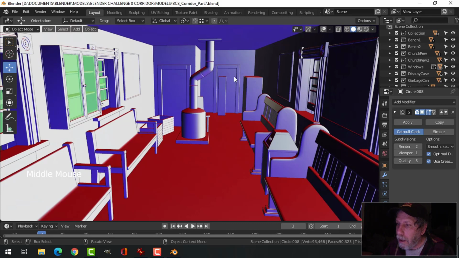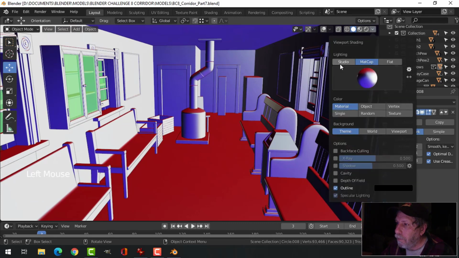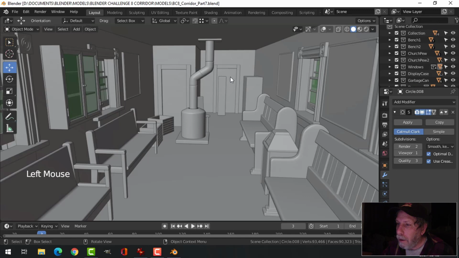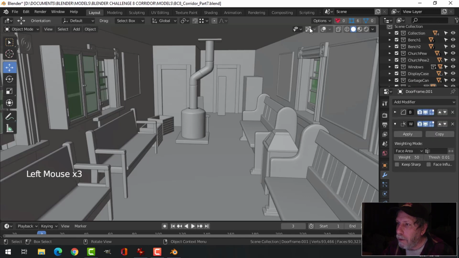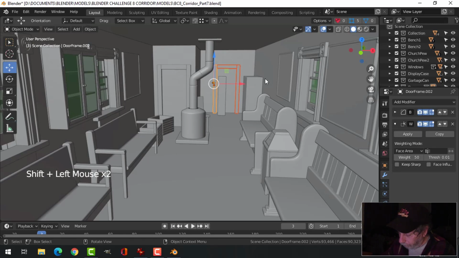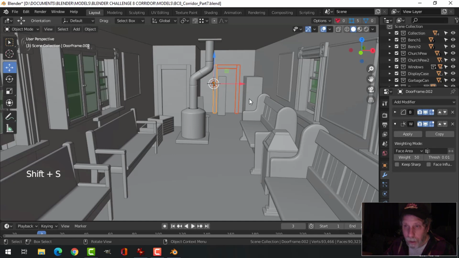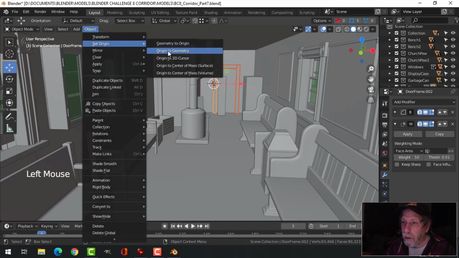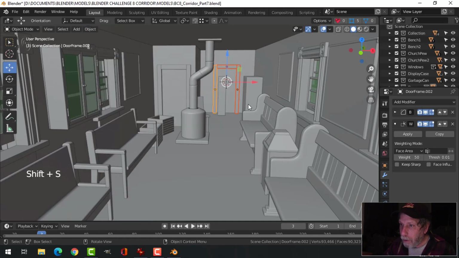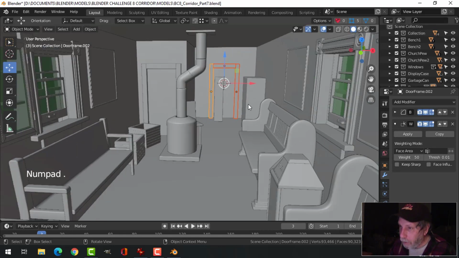All right, let's get into the door now. So I'm going to come down here. My 3D cursor right there, actually. Let's set the origin of geometry. Bring my 3D cursor down there.